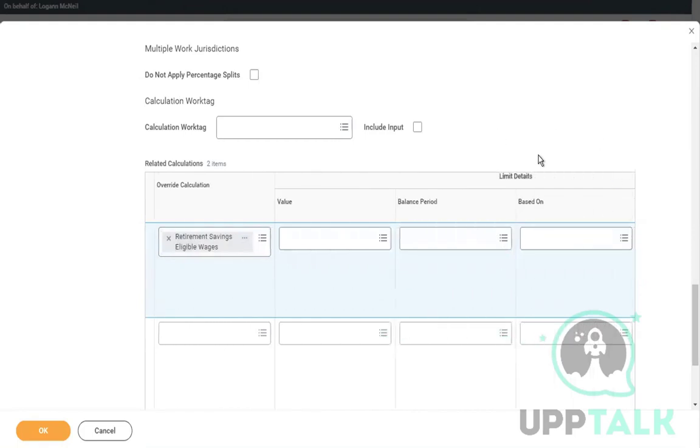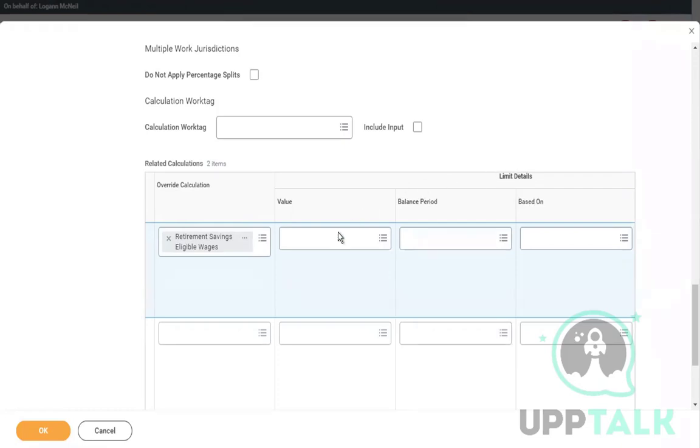This is called the limit section. There might be certain limits for certain deductions, cannot be deducted more than a certain value. And 401k is an IRS government retirement savings account. There is a section called 415. 401k is a retirement savings; 415 is a section, eligible wages limit. An employee can contribute maximum up to $19,500 in one tax year. An employee cannot go beyond that value, especially on 401k. That's why we have to maintain a limit here at a deduction level.